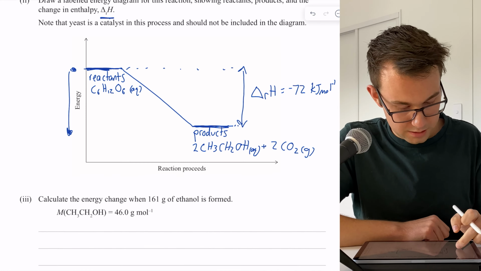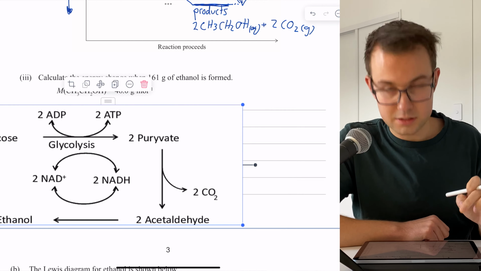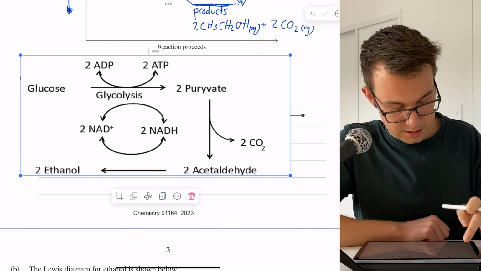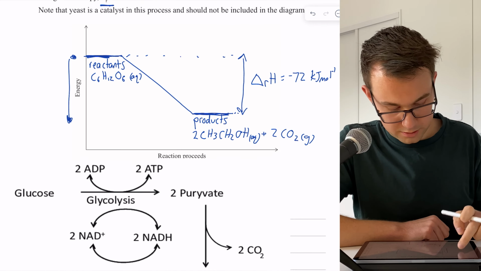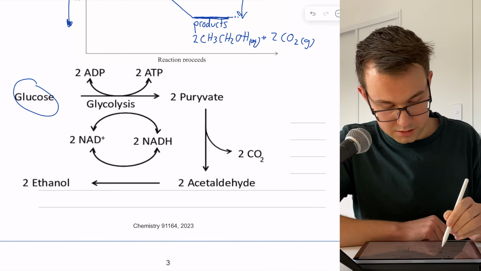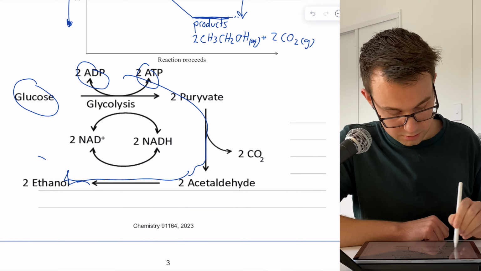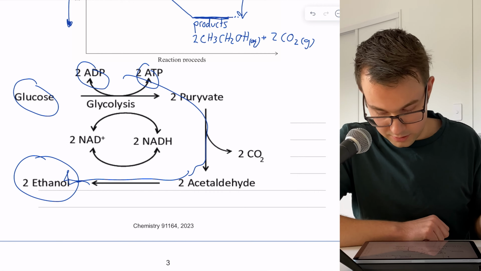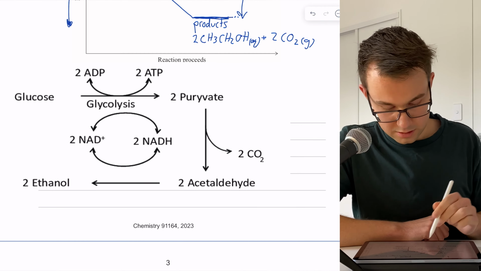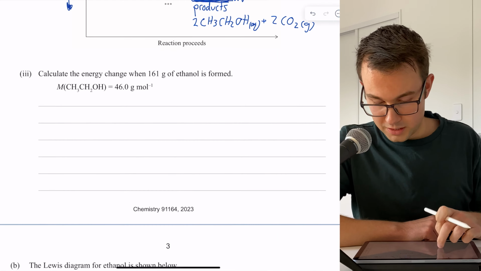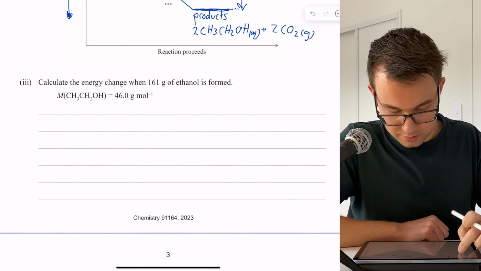Perfect. Should we have a little look at what is actually going on in the real world? I've got a diagram here if you want to see. This is not related to NCEA, but let's just see. So it's actually multiple steps, not just one. That's cool. You can go from glucose. The yeast has got ADP, ATP, goes through this thing, multiple steps, goes to ethanol. Cool, that's exciting. So there we go. Chemistry is more advanced than level 2 chemistry. Who would have guessed? Okay, very fun, very exciting. I think we're doing great so far. Okay, we're moving on.